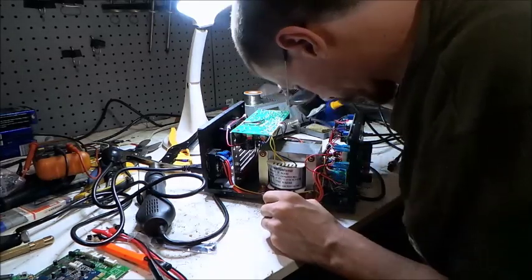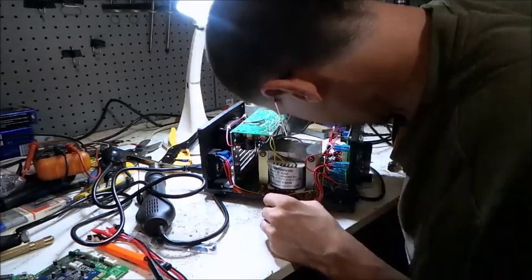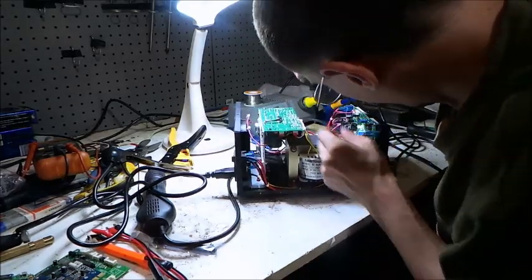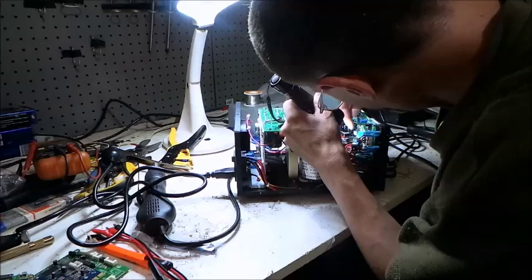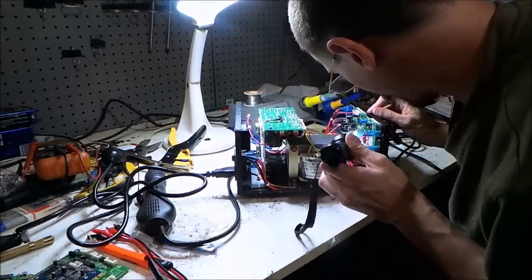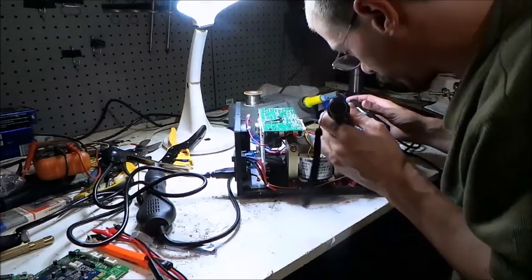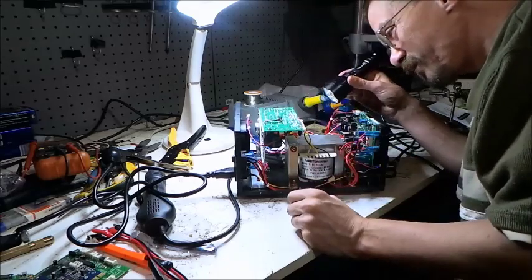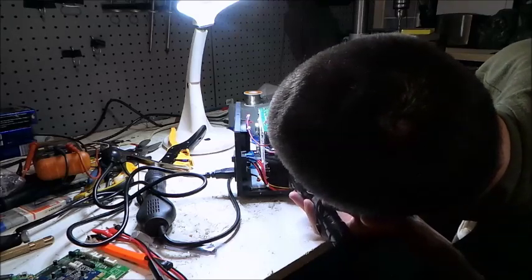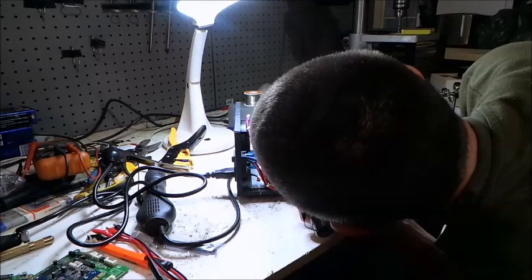Now where's the main IC? Whereabouts is the main IC on this thing? They've hidden it on me. Here it is, I've got it down here. The main IC is more than likely that one or this one. I don't see any socketed ICs like the other ones I've ever seen on YouTube. It doesn't look like there is anything miswired or left unconnected. There's a nice big filter cap on the output for the power supply, and there's even a little clunge load choke in there.